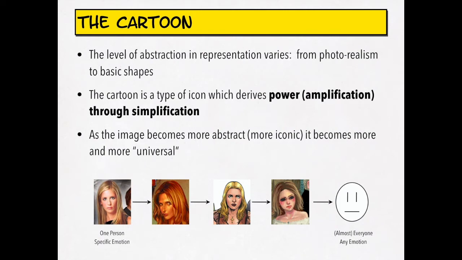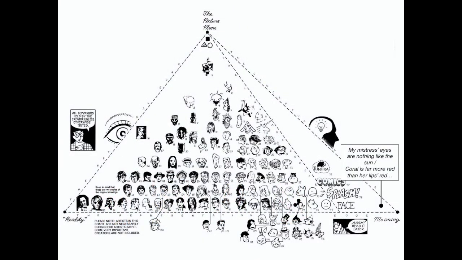A photo of Sarah Michelle Gellar, aka Buffy the Vampire Slayer, can only be one person — her. But as these different art styles move to the right, by the time we get to the end, that picture could be of anyone. By simplifying shapes and colors, an artist is able to use cartooning to create images of characters that apply more broadly than a photograph or a photorealistic image.